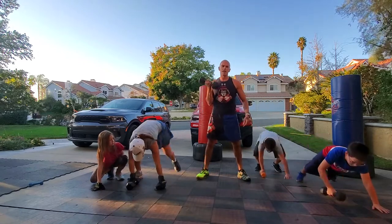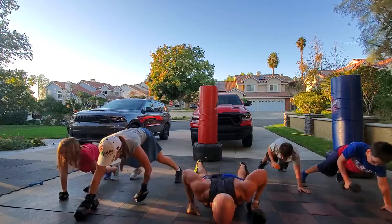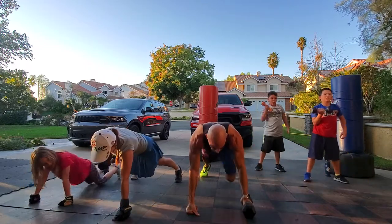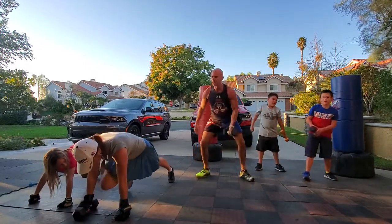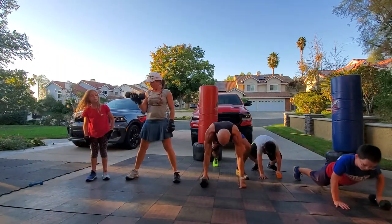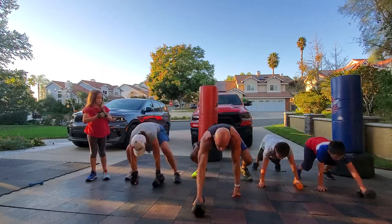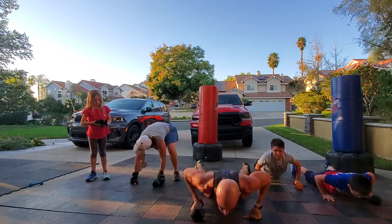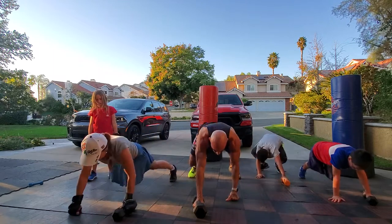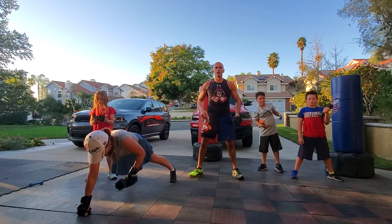Curl, dig. With me. I want to see a good push-up if I'm coming. All the way down. Knee tuck. You will never get better if you're not training. Crawl it in. 2 curls. Flip it. Walking squat thrust. Squat up. Crawl it out. 2 pushes. 2 rows. 2 knee tucks. Crawl it in. 2 bicep curls. Lift that over.